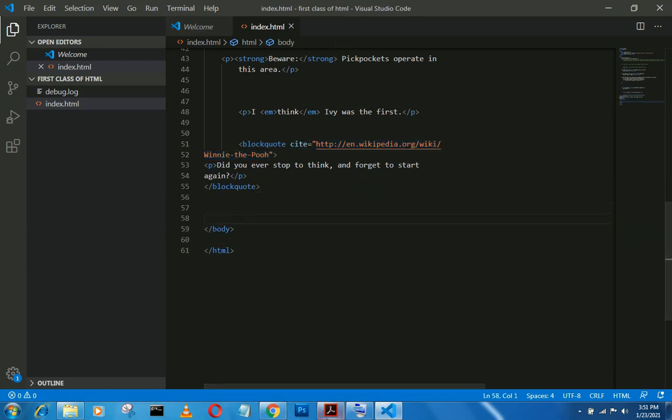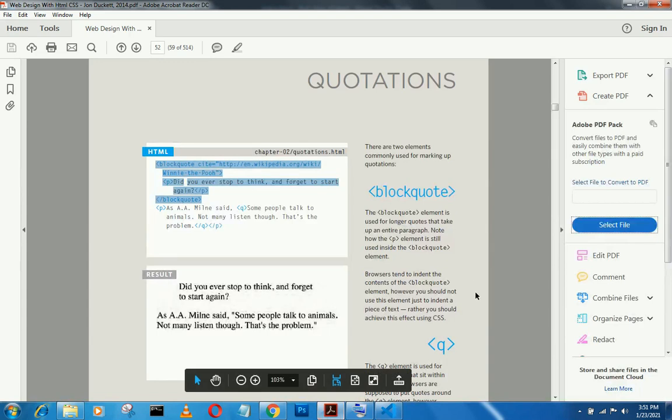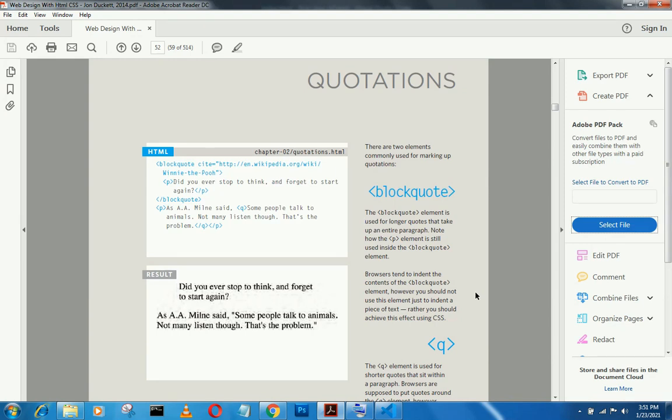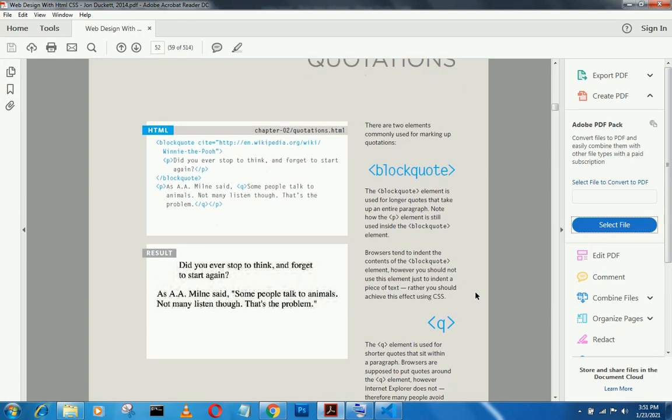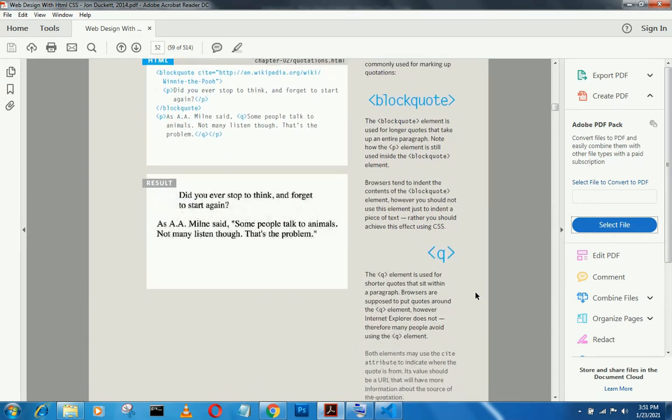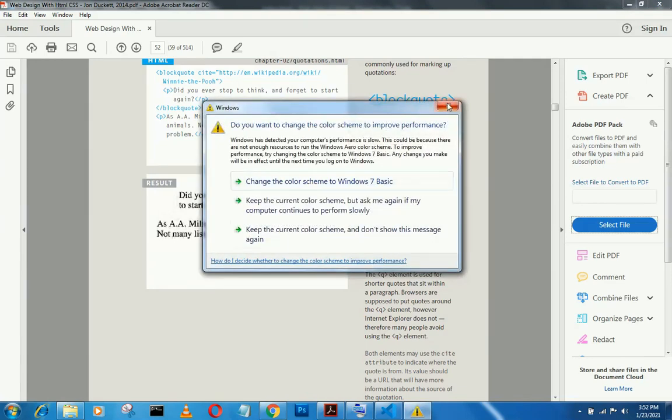Okay, another tag we are having is the Q tag. Let's see. The Q element is used for shorter quotes that sit within a paragraph. When we want to use a short quote inside the paragraph, we use the Q tag.